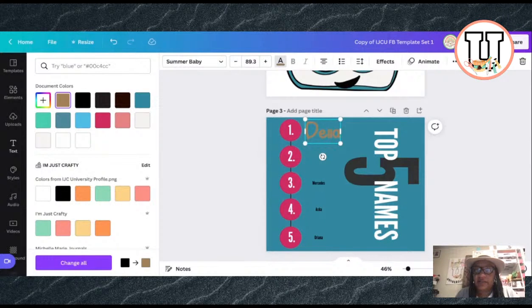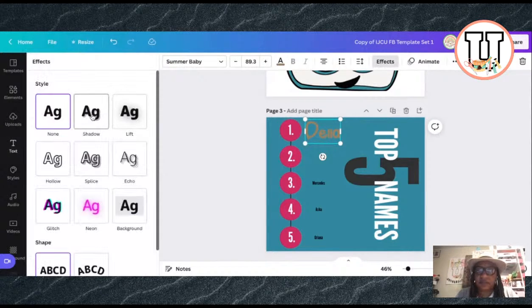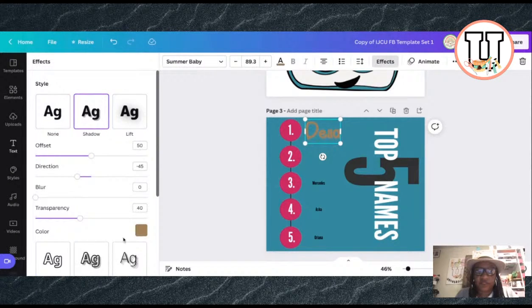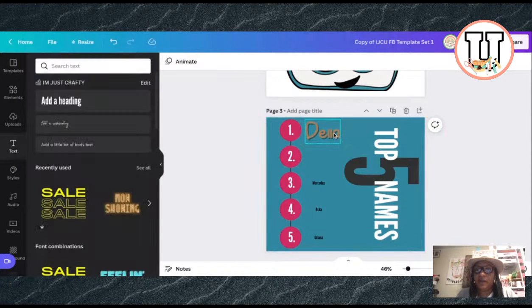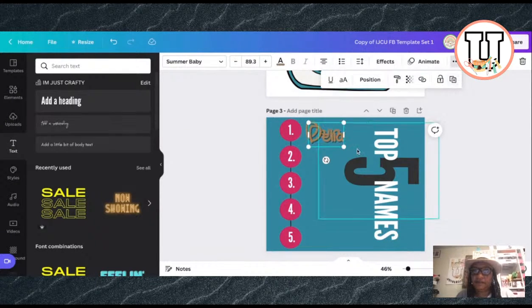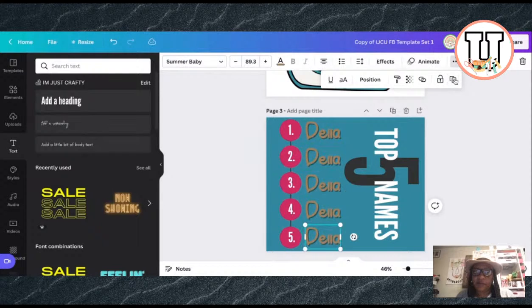And it's a little hard to see with the green background. I can either change it or add an effect. Let's see if we can add an effect. We do shadow, change the shadow to black. Yep, that works very well. Okay, so now all I have to do is take this and duplicate it and put it in place by the numbers. And then it's going to line the other ones up for me automatically.